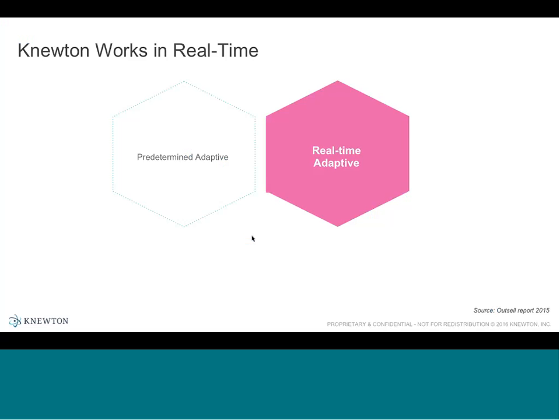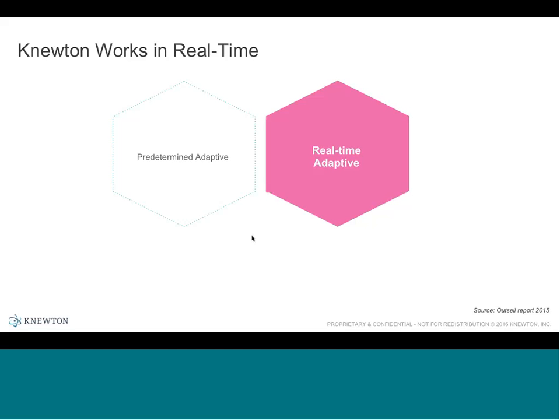So there are really two ways to deliver an adaptive learning experience. An easy way and a hard way. The easy way is to build predetermined tracks in a course that allows groups of students to go down different paths based on subject matter experts' best guess and what the learner should work on next. So we call this predetermined adaptive, and it's not really based on real data. And almost every adaptive product on the market today falls into the predetermined adaptive bucket.